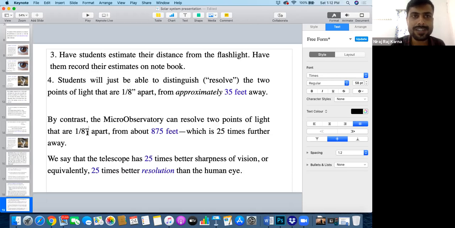If the distance between the two objects is 1/8 of an inch apart, then the distance to see the image clearly would be 875 feet. That's why I have also included the same reference, 1/8 of an inch. You can vary it, and you will get another distance at which the two images are resolved.